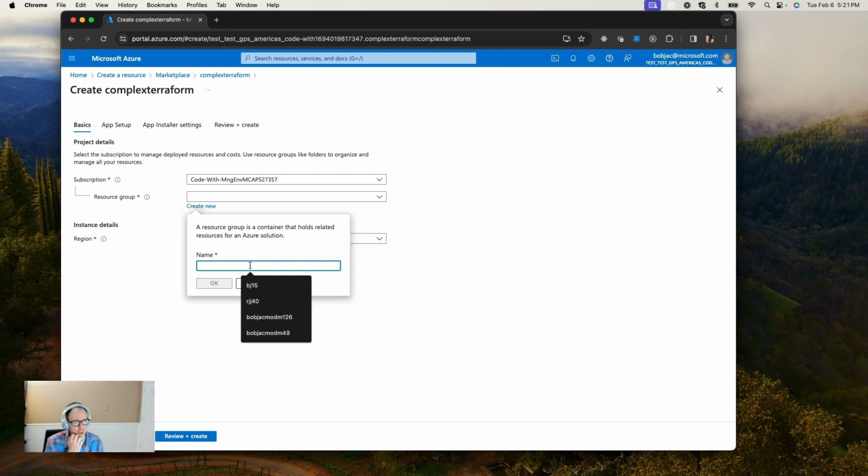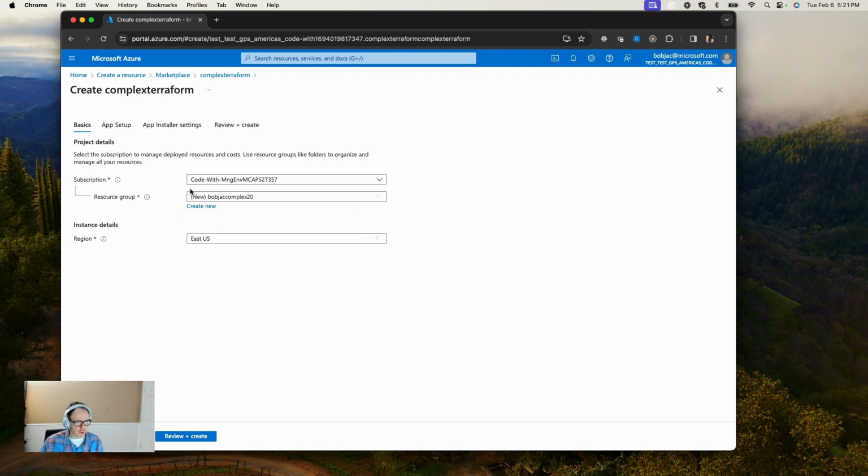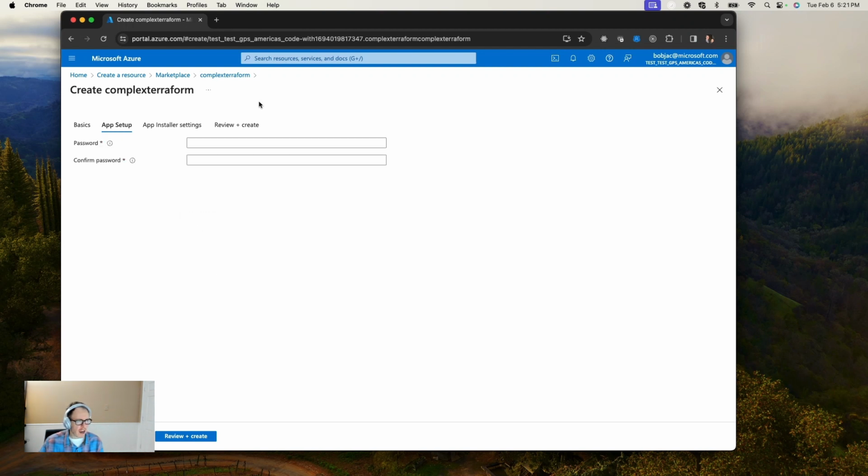For my purposes, I'm just going to install in a new resource group. I'm going to call this Bob Jack Complex 20, and I'm going to choose East US. Now, this was a password that was part of the Terraform template we were using, the complex Terraform template. Basically, this is the initial create UI definition that you as a publisher asked to capture.